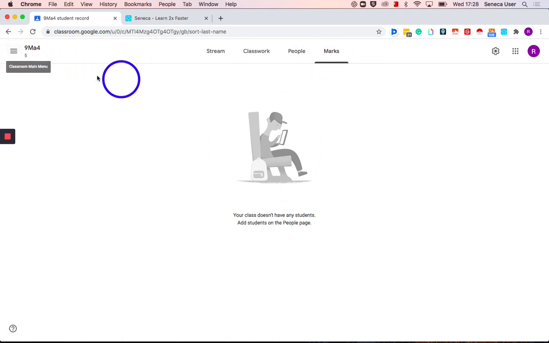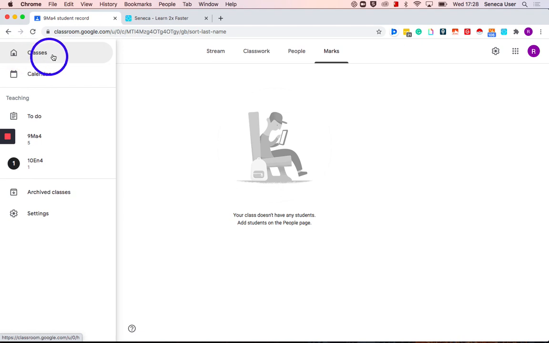Last thing I want to show you is, so when you're in here, I find it sometimes not that obvious how you get back to see your other classes. So just to note, these little three lines up here, if you click there, you'll see a few options down the side here. So you've got classes and calendar. You've also got a to-do list, which again is quite handy, depending on how you like to work, if you like to add things to a to-do list electronically, that's a good way to do it on here. And you can go straight into other classes.